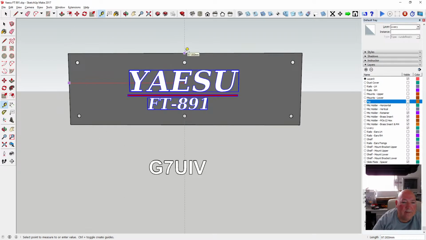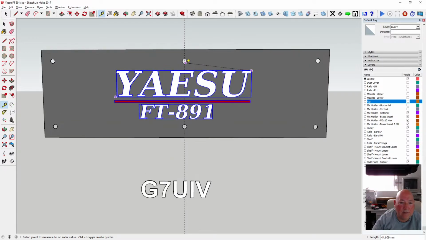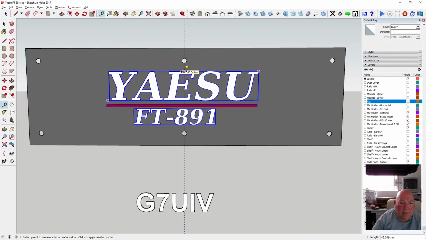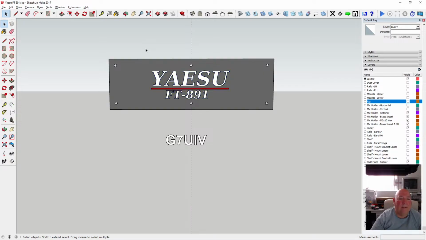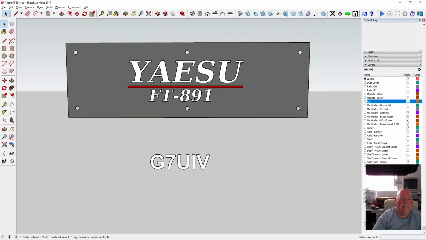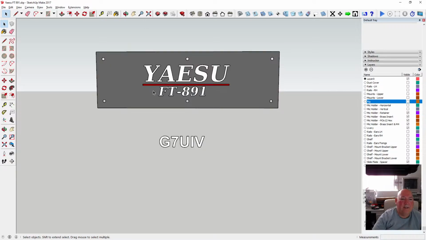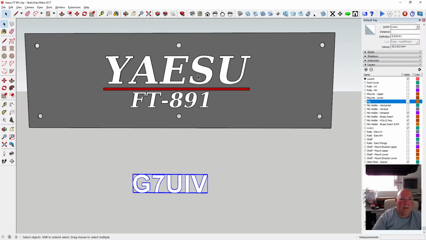That's the center. 45.817. Close enough, is it? Close enough. Right, so we're in the middle there. I've got nowhere for your logo to go anymore. Your call sign. Plus the S is the wrong size.